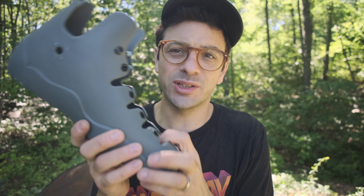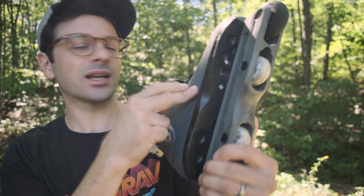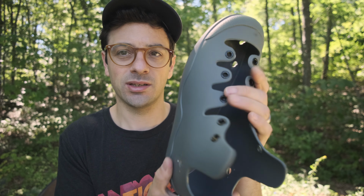Oak City Skate Shop even hooked me up with just the shell because I did basically so many test options on this shell that the bottom of it looks like a piece of Swiss cheese. So I definitely want to make a clean setup with a new shell now that I have a configuration that I think I like.